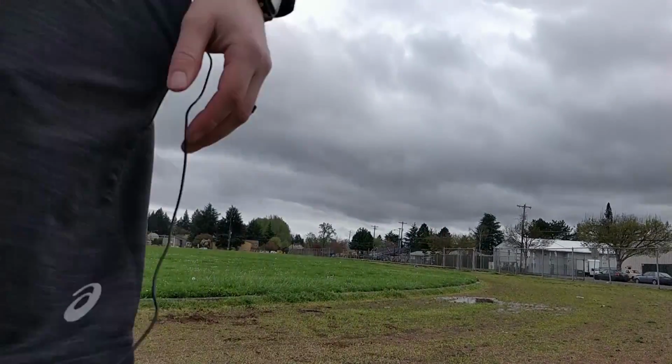Let's check the video, see if we even got those throws on camera. All right, let's see here. Beautiful sky. Let's zoom forward a little bit. I'm drying off the disc. Okay, I seem to be in frame. That's good. You can see how high I threw that. Wow. Okay, I am in frame. That's good.